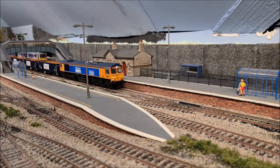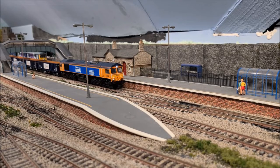Okay, we've done about 15 laps now either way on this loco, so it should be well run in now. I've just got it coupled up now to these Dapol GB Rail freight wagons, so I think that'll make a nice train. And we'll also see the EWS 66, the older model, running up and down as well. So let's just get it started up now, and I'll do a few running shots of it.